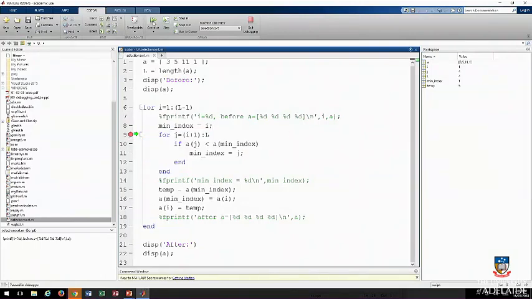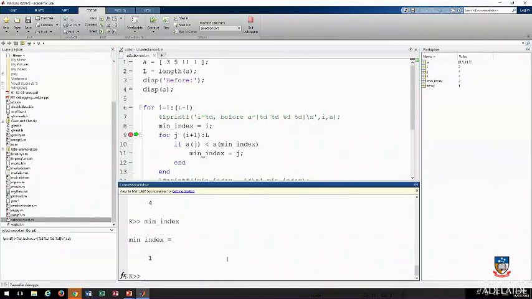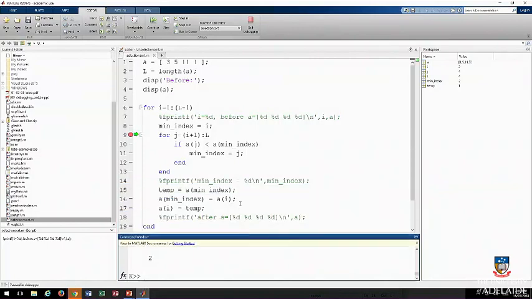So let me press continue, and let's have a look in the command window. Let's see the value of I here. See, now I equals 2, right? So at any point, I can monitor the value of my variables, and one can find out where the error was.